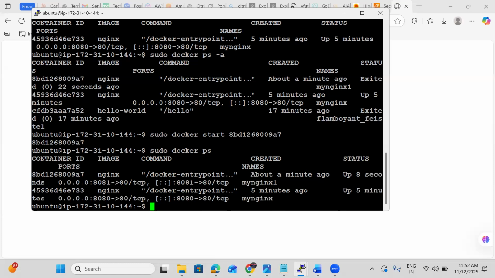So if it is running in the foreground and you stop it, it exits by default. Now, if you want to open this container, I need to open the port number.